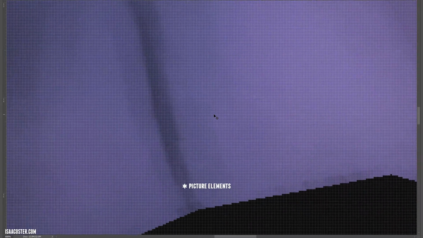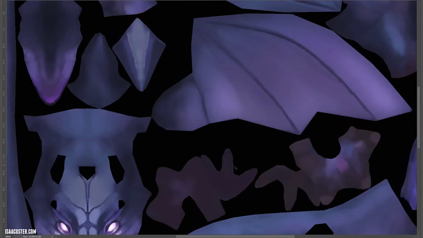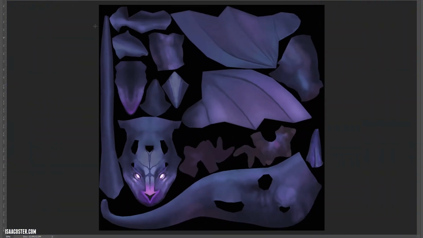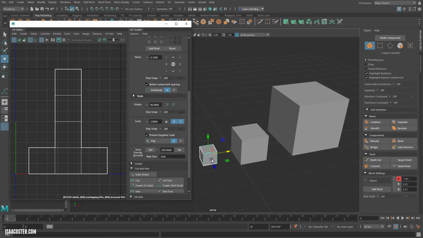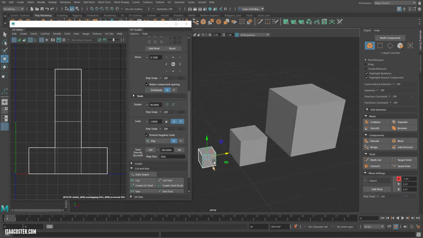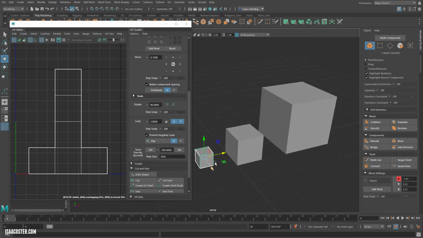If I zoom in, you can see each one of these little squares is a pixel. And this texture happens to be 2048 by 2048, which means there are 2048 pixels this way, and 2048 pixels this way. So this is a texture. And as the texture is applied to the geometry, it becomes a texel. So those are what those terms mean.